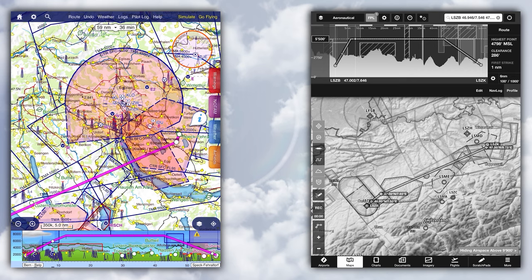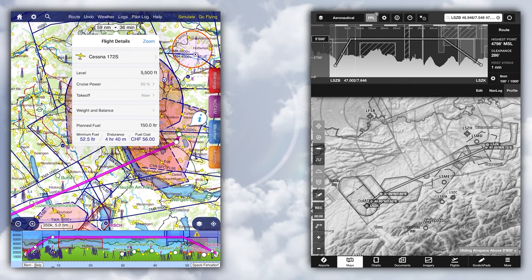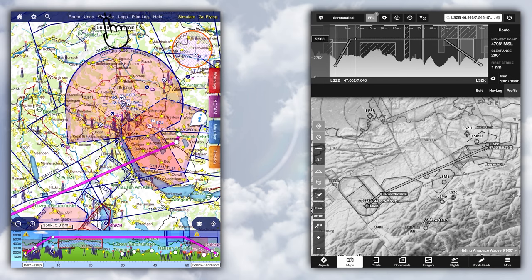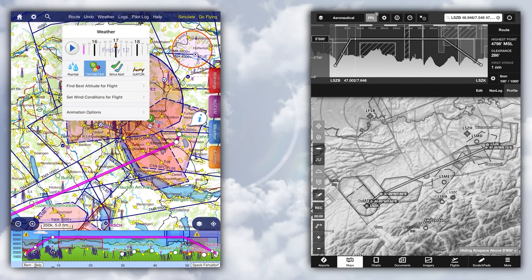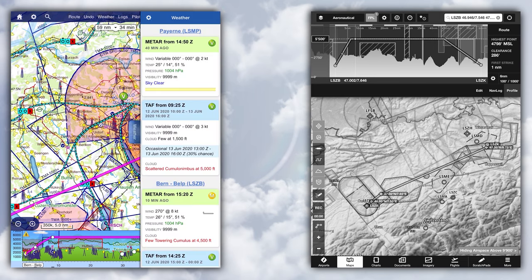Once you've finished your route, you can go through a quick vertical profile planning to find the right altitude for each section of the flight — that's shown at the bottom of the screen in SkyDemon. In ForeFlight you can see a profile, but you can only plan one cruise altitude. In SkyDemon, by expanding the white box, we can specify all the details of our flight: departure time, cruise power, and the weight and balance calculation for the aircraft. Weather information is available in the weather tab and covers rainfall radar, METARs, TAFs, winds aloft, and the GAFOR. Warnings and weather specific to our route and stations along the planned flight are available on the blue weather tab on the right.